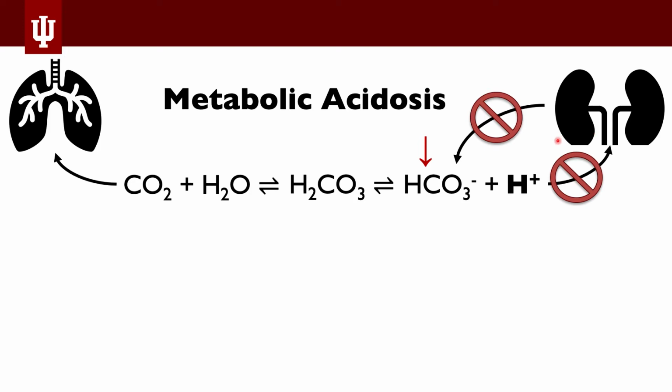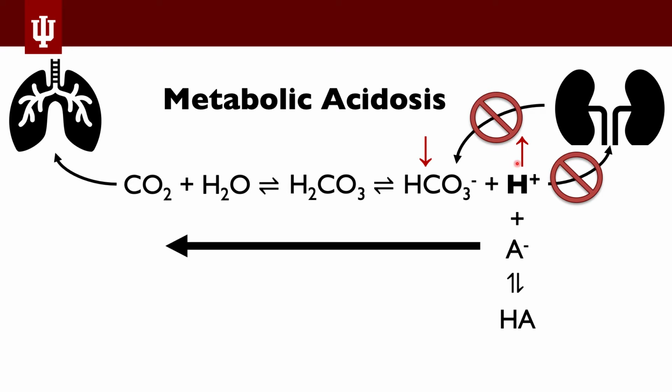So what causes an elevated gap acidosis? It is when we're adding some other organic acid. That organic acid breaks apart into an H plus ion, a hydrogen ion, plus the conjugate base of this acid. For instance, lactic acid will break apart into hydrogen and lactate, and that will cause an acidosis. That, of course, is manifested by an increase in the hydrogen ion shown here. All of that will tend to drive this equation this direction, right? So if we're producing a lot of hydrogen ion, we're going to push things this direction.